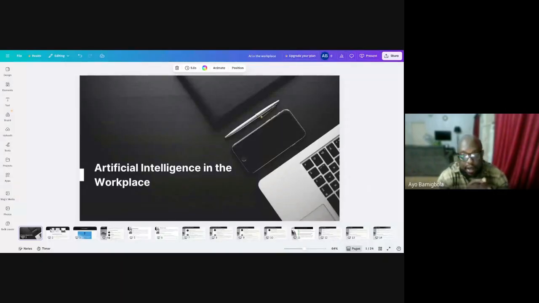As someone who is into IT and tech, in the tech world, what we do when we are training people or talking about a particular technology is called tech advocacy or developer advocacy.